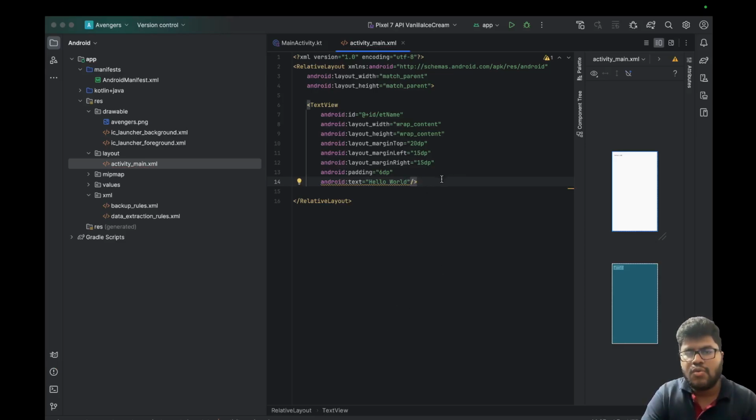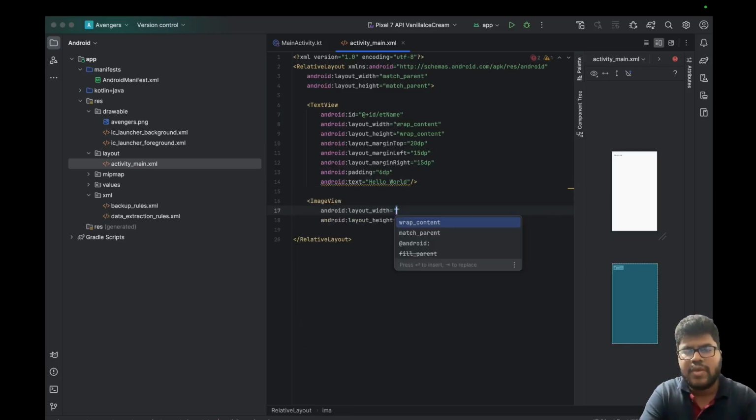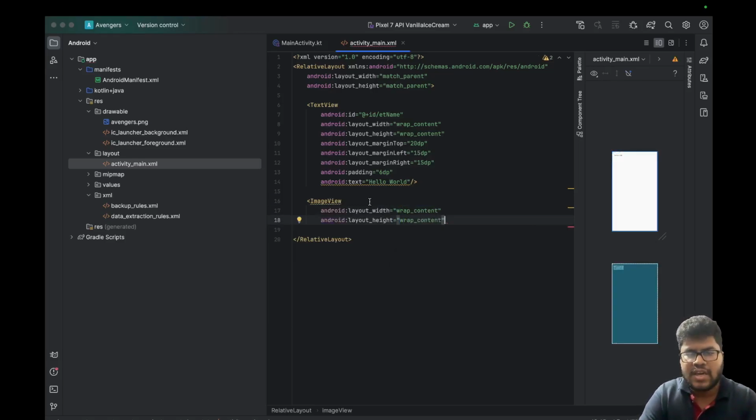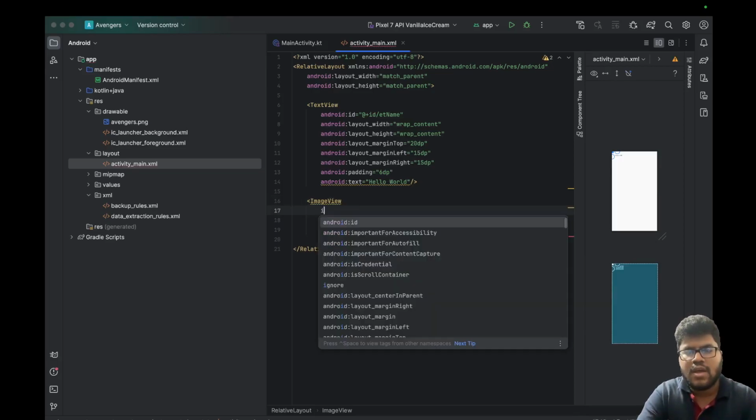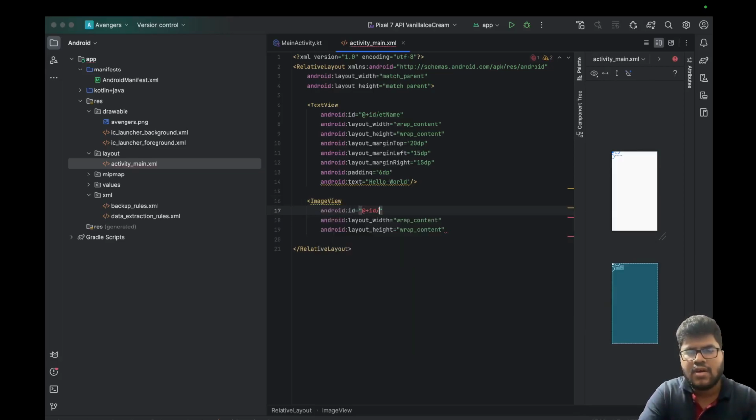Now we will create an image view, with width as wrap content and height as wrap content. Create the id as image logo. I have already imported a logo of Avengers in the drawable folder, avengers.png.